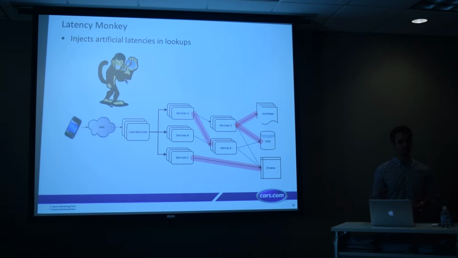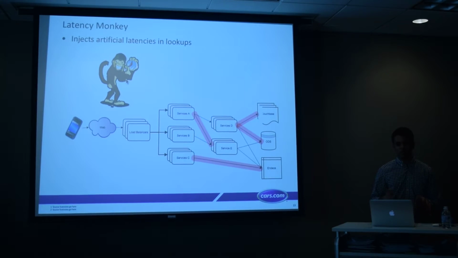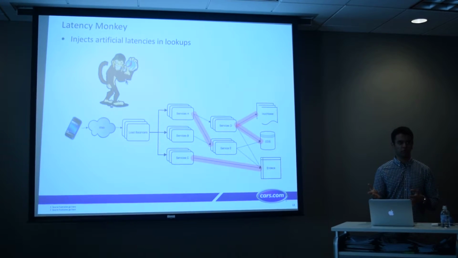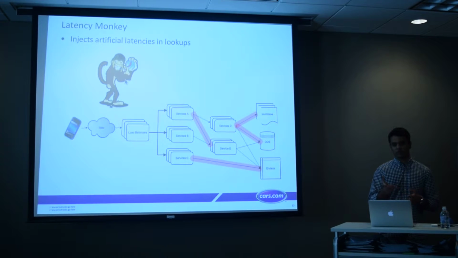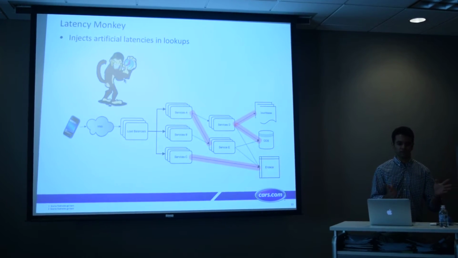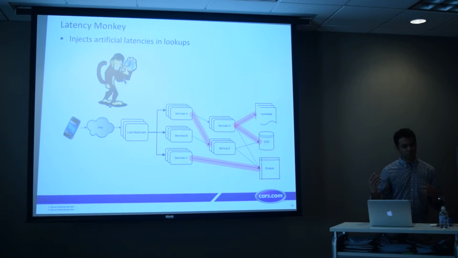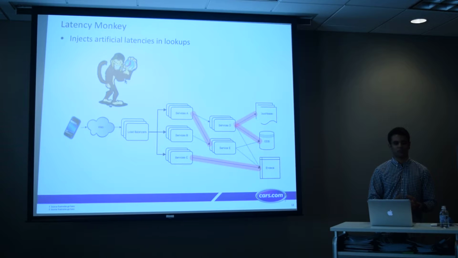And so it's a bit more intelligent because now you can tinker with the service level instead of just knocking off instances indiscriminately. So by adding latencies, you can figure out whether or not, if you have Hystrix or some other sort of load balancing, some other sort of circuit breaker pattern, then you can test whether or not your service will automatically reroute to some other command, or it would make a retry request. And you can kind of simulate a more complicated pattern that your service would effectively take.